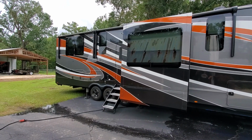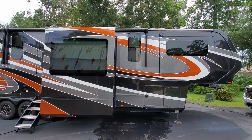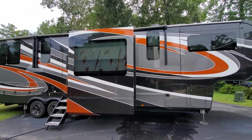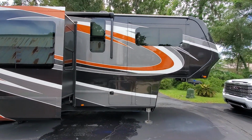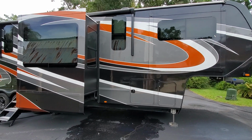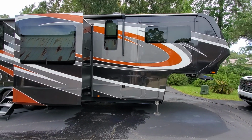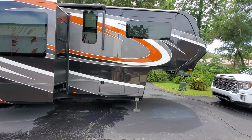I mean, these things are built in a couple days, so always keep a good check on your awnings. Make sure everything's tight. Watch your doors, and make sure they don't wobble, or spray some WD-40 on there. Make sure you check your leveling jacks. They make a special cleaner for those leveling jacks.